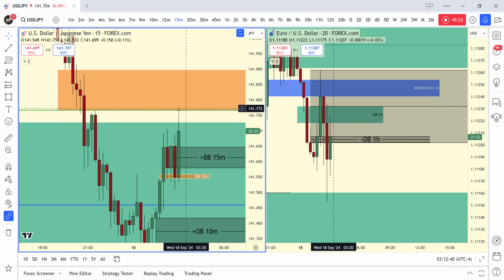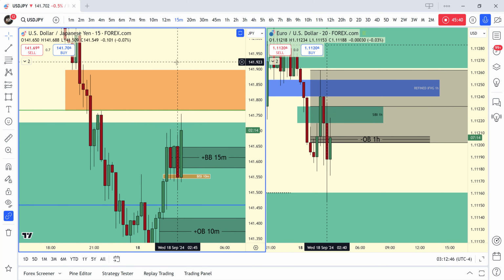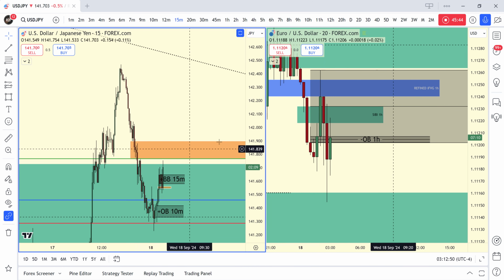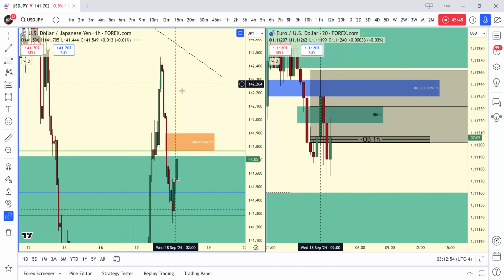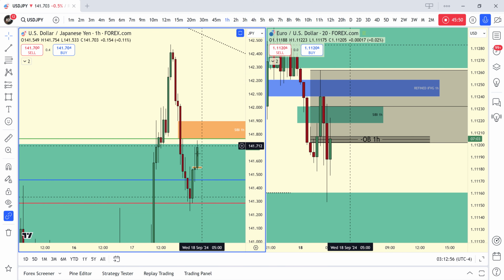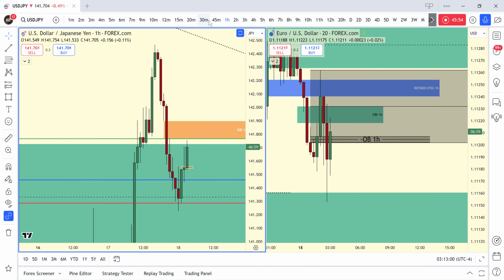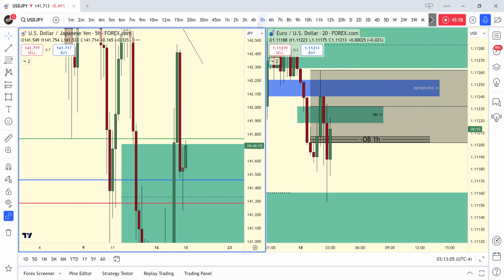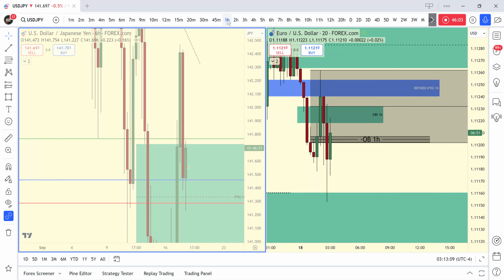Okay, if yen can get to this target, then I'll close this video. It's a 1 hour unicorn gap, and then see for yourself if it does go higher eventually. What PD arrays did it create on its way there? Okay, maybe 2 hour, 3 hour. Yeah, it'll be interesting.